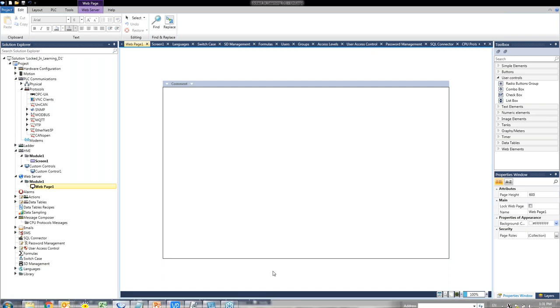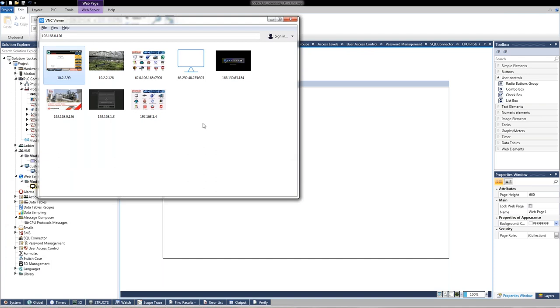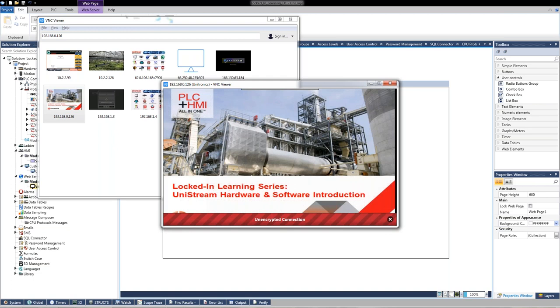So if I open up a VNC viewing application and I connect to the IP address of the PLC, 192.168.0.126, you can see that I have this project downloaded to a 15-inch UniStream here next to me. And the main reason I wanted to connect here was just to round out that initial connection explanation. I just want to make sure you guys can connect to these controllers if you do have one and that's what you're trying to do.